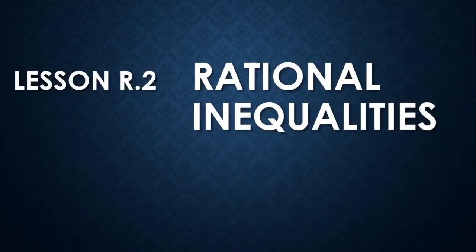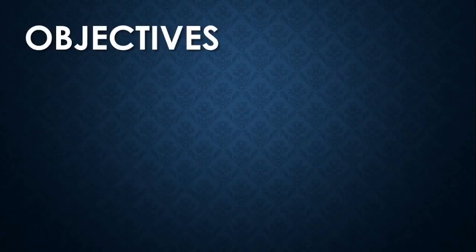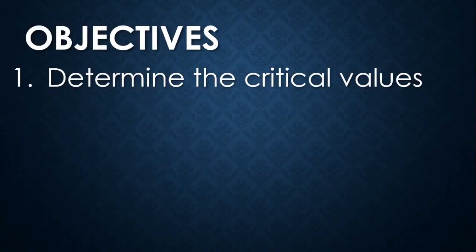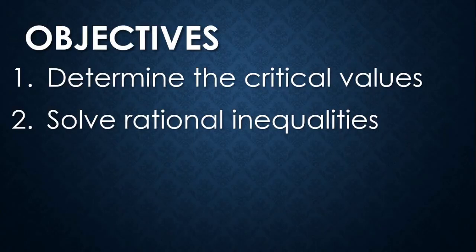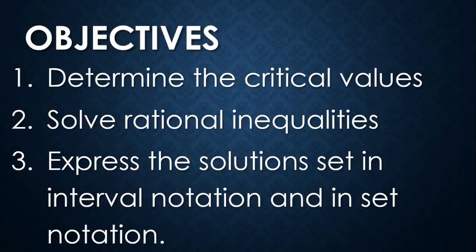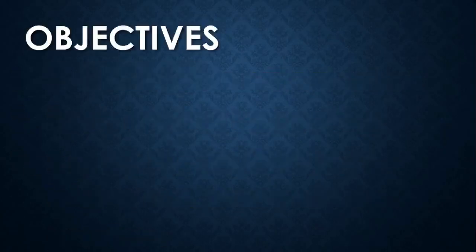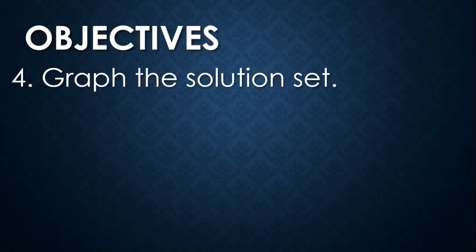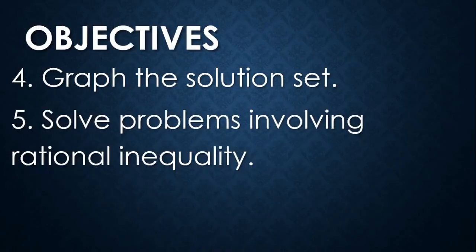And this is the second lesson on the topic about rational functions. But before that, let me give you the objectives of today's lesson. Number 1, determine the critical values. Number 2, solve rational inequalities. 3, express the solution set in interval notation and in set notation. Set notation is also set interval notation. Number 4, graph the solution set. And lastly, solve problems involving rational inequality.